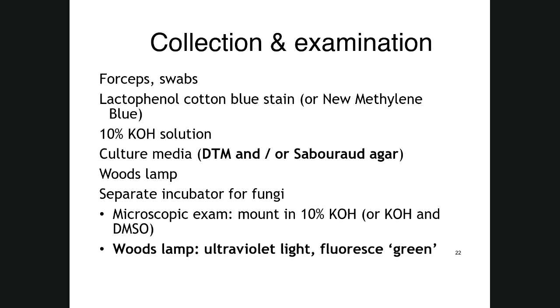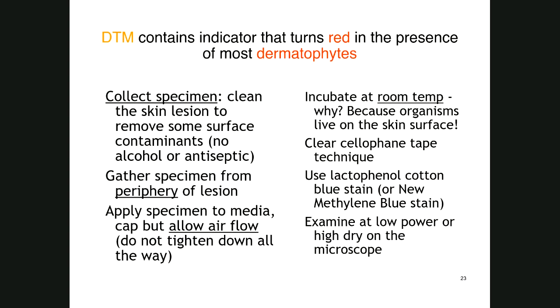You might use a Wood's light to help with some identification. And you may, in practice, want to have a different incubator just for your fungi. That Wood's lamp is an ultraviolet light, and it fluoresces green if it's positive. So the DTM, your dermatophyte test media, actually has that indicator in it that turns red in the presence of most dermatophytes. Okay, unfortunately, not all of them have read that news. So once in a while, you'll have a dermatophyte that doesn't turn red, but most of the time it does.